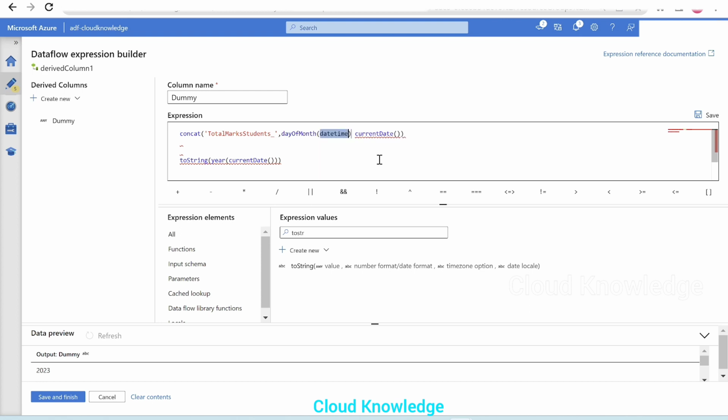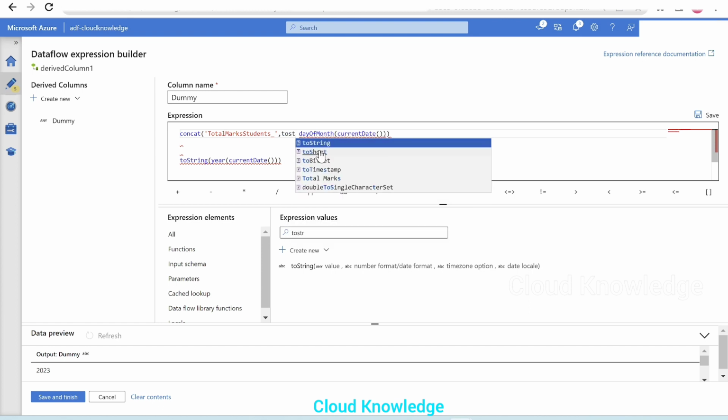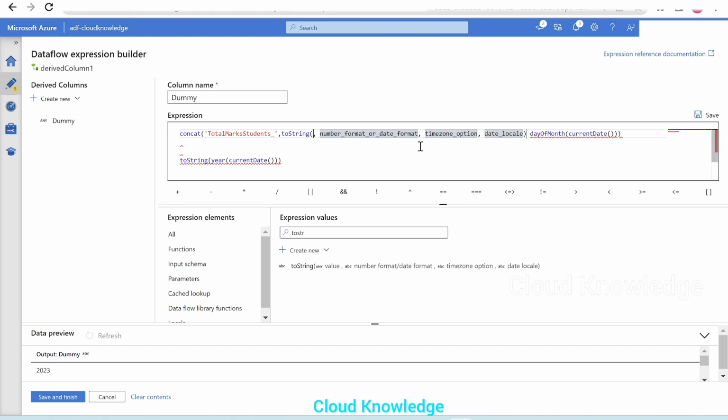We just remove the brace from there and add here, and we have to convert it to string, so we'll take the toString function, and we'll remove the remaining options from here and enclose here.